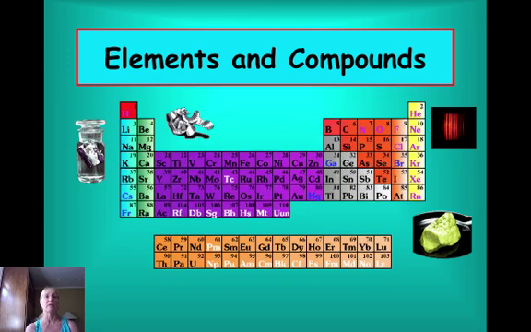Here are some pictures of the forms that elements can take on our brightly colored periodic table. In the bottom right, we've got a piece of elemental sulfur, one of the non-metals in the right corner. Here is a gas, probably neon, being excited by electricity to give off light.